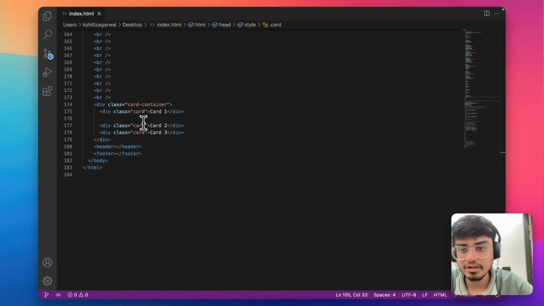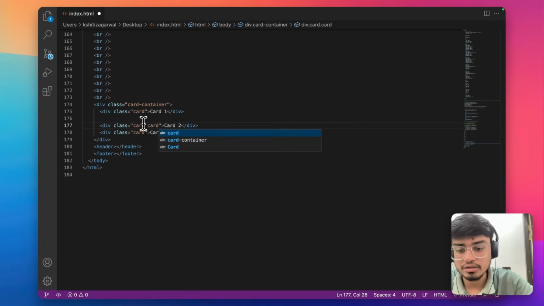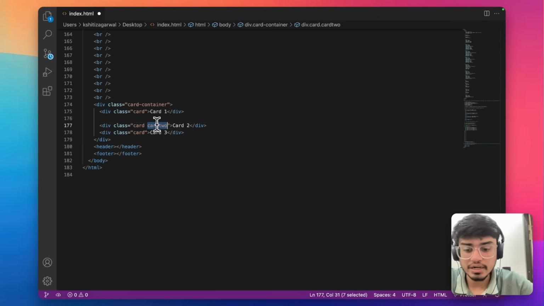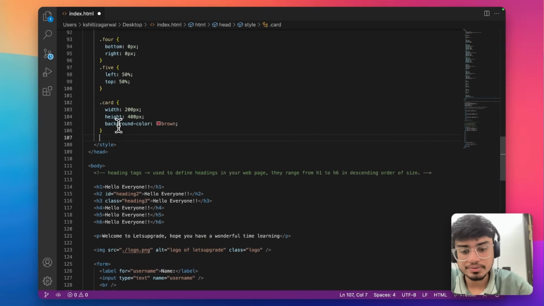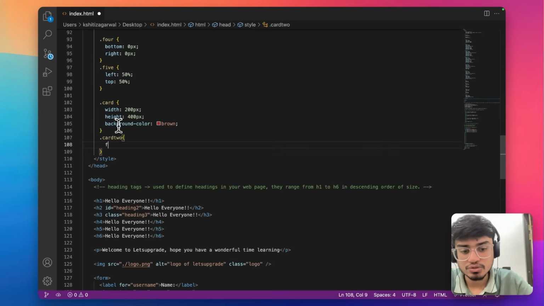Let's say I take card 2, style it, and give it float right. This is one way. You see this card has started floating towards the right, but again it will not give you the effect you want, equally spaced cards in a single row. The float property is very confusing and you should try to avoid it.